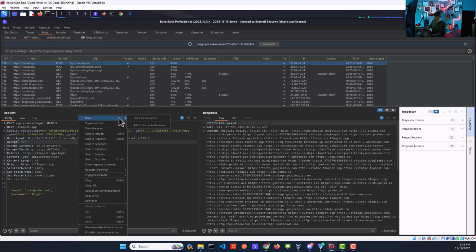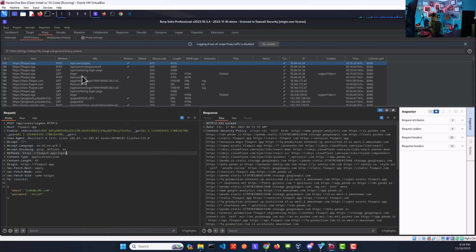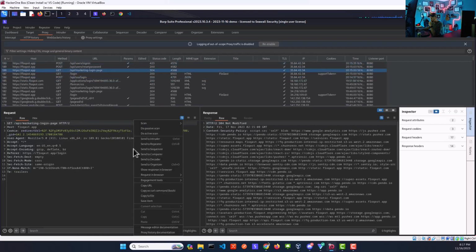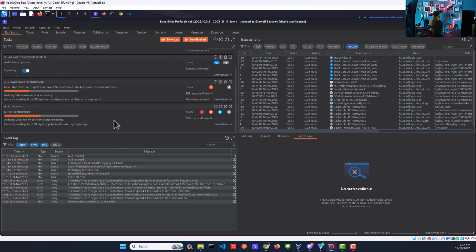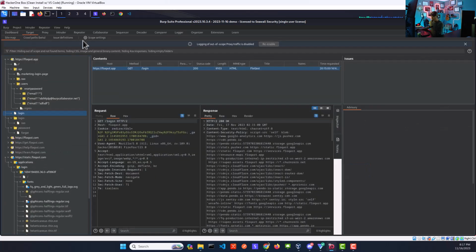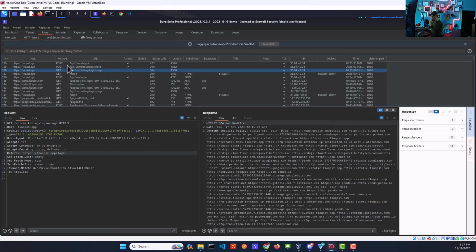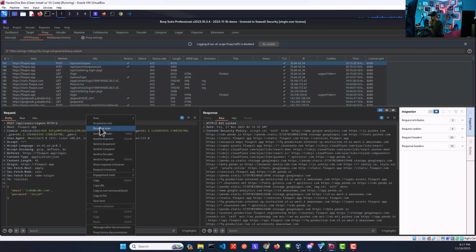Now you see we've got an arrow over here on the scan. So we can open the scan launcher like we did before, but actually you can go to different endpoints over here. Let's go to this marketing page. I can right click, go to scan, and I can add it to the same scan, to the end of it. So if I hit add to task now and come back over to the dashboard, this active scan here is going to go, see, it's already shifted over to the marketing login page here. So we can continue to just manually add more scans to that if we want.